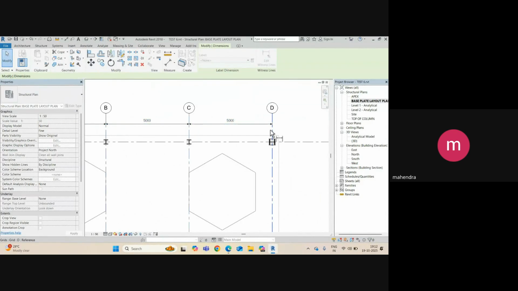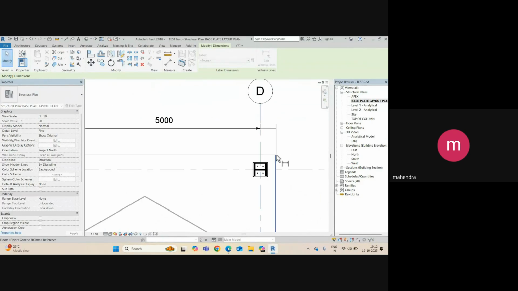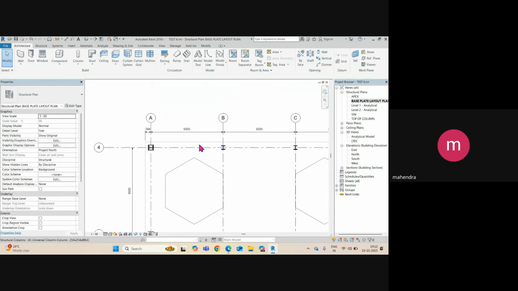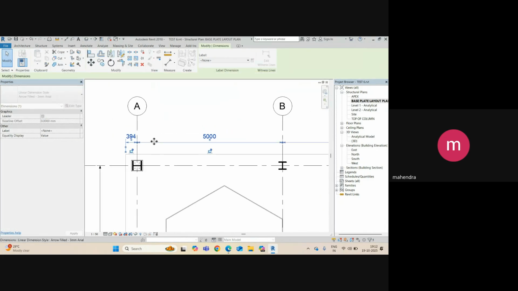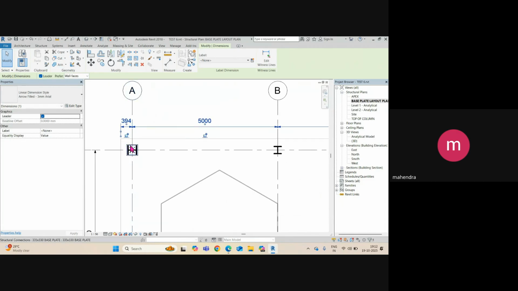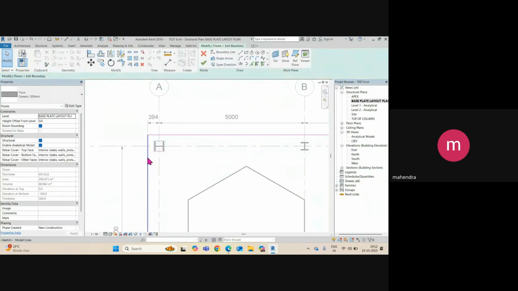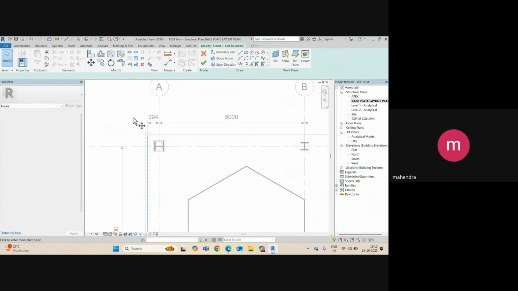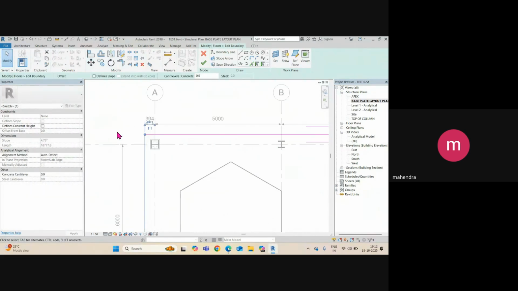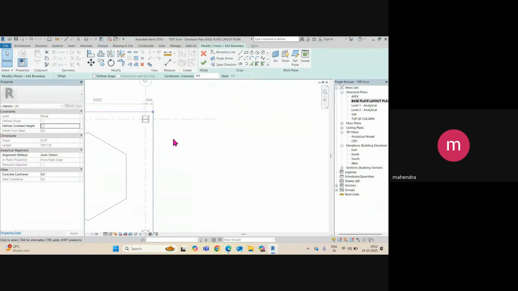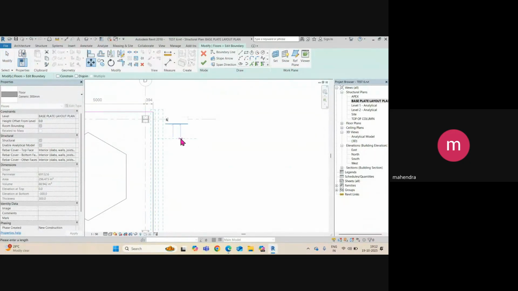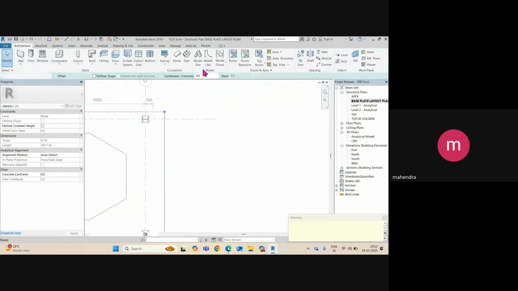Then add here, so you can give this dimension. You can just make it a round figure, so increase 6 mm on both sides. I will move by 6 mm here, and here also 6 mm, so I can get a round figure.